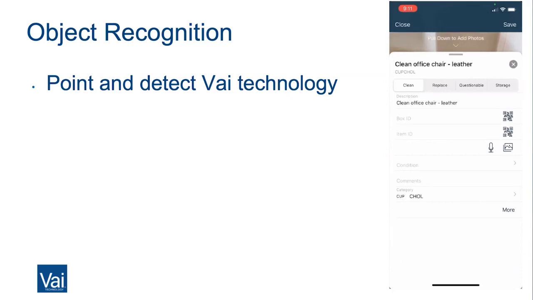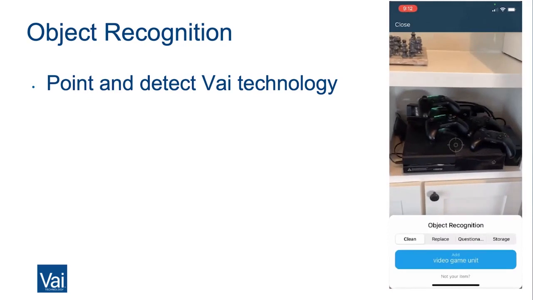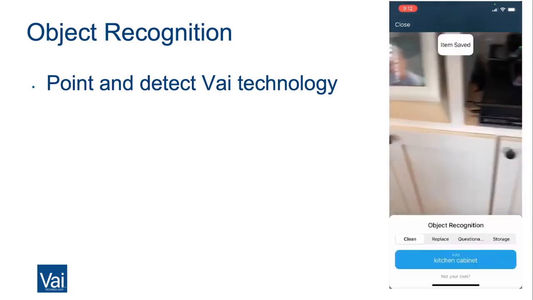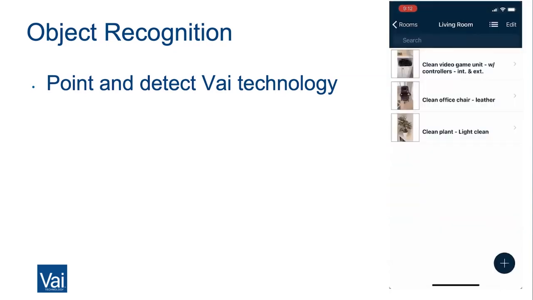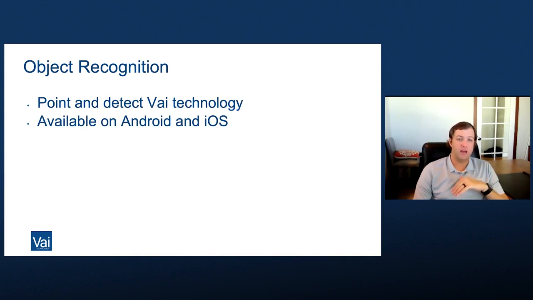But also I want to point out that you can add more information to that item. Typically in a pack out, you can add brand, model, make, the quantity, you can add condition codes, you can add barcodes, and so on and so forth. So that was a quick demonstration of what object recognition does. Now going further, I want to point out that this is available for Android and iOS. So we build Contents Track for both platforms, so all of our users can use Contents Track.